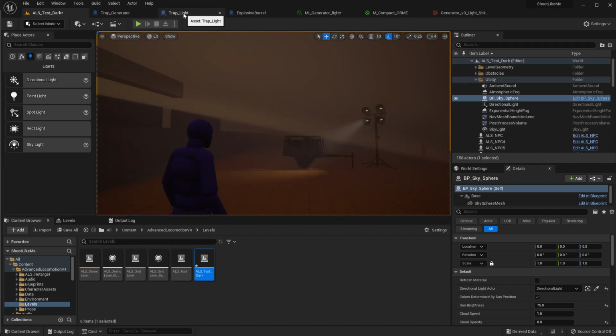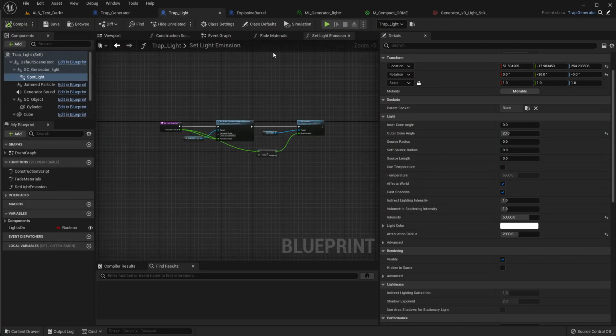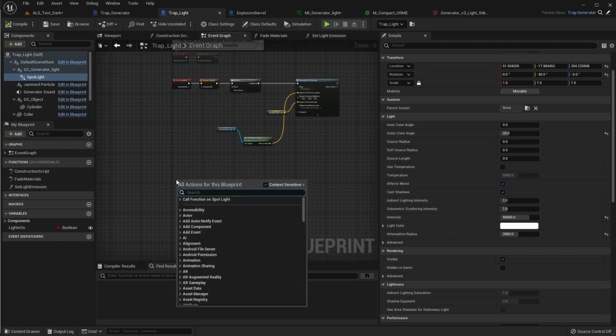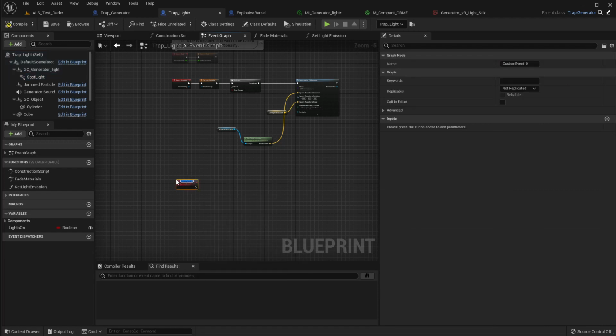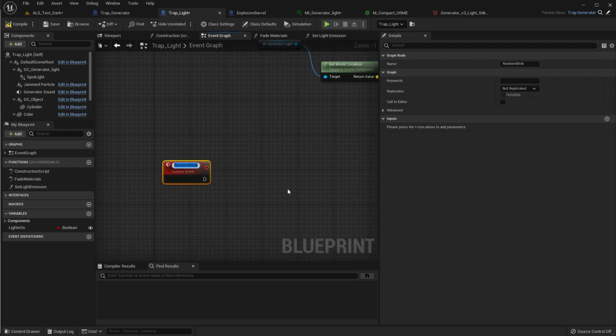For that, let's see. Let's create a custom event, random blink, or maybe start. Let's say toggle blinking.